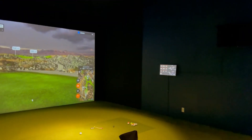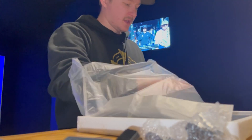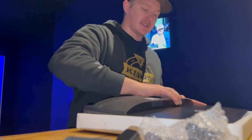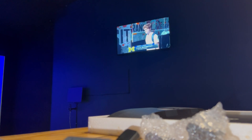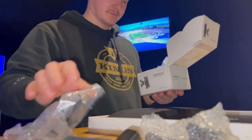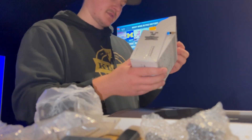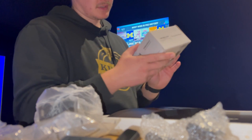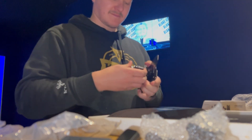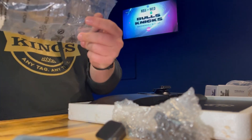We're finally getting around to mounting a monitor for our lefties at the club — the righties have had it for a while, so the lefties deserve one too. We went with an Element 24-inch 1080p monitor, nothing too crazy. The wall mount was included with my TrackMan purchase — it's from Video Security Solutions. It's fine; it's got two holes on the mount instead of four, but the mounting hardware they supplied should work.